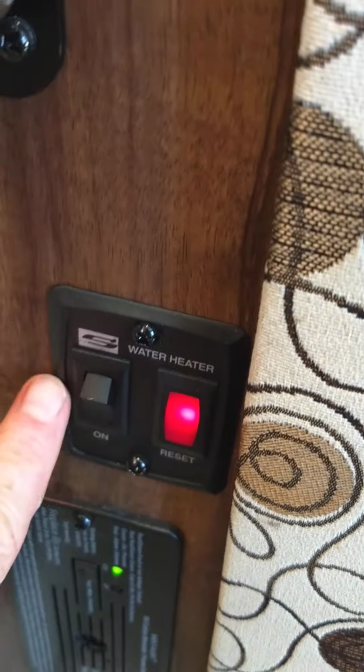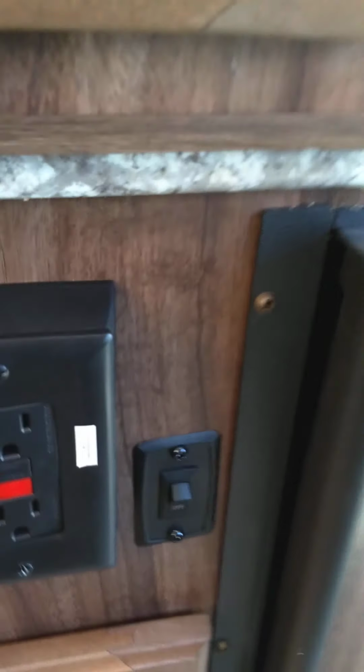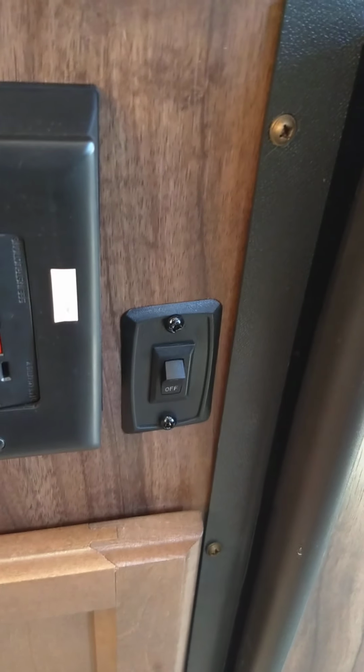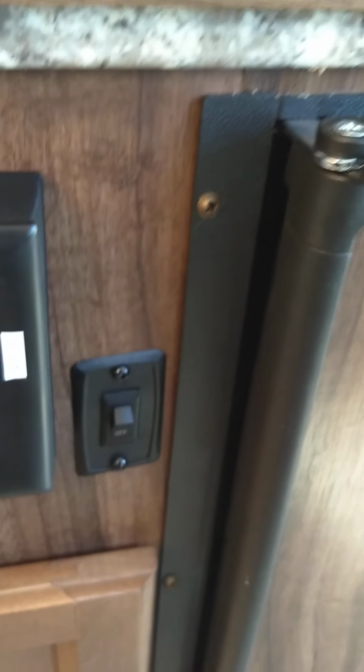To turn on your water heater, you're just going to flip this button here. And it'll light. Let me see if I can focus on it. There we go. And it'll light up and light automatically. The water pump, if you've got onboard water instead of city water, if you're using your onboard tank, you turn it on right there. Okay?